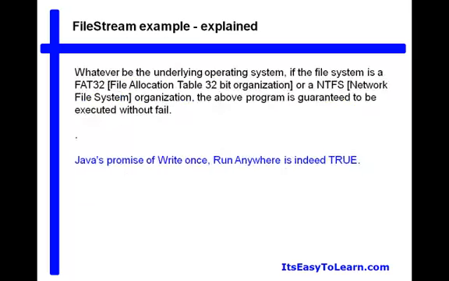Now we said the file input stream and the file output stream are an abstraction. Whatever be the underlying operating system, if the file system is a FAT file system, a file allocation table, or an NTFS file system, network file system, the above program is guaranteed to read a file and to copy a file.